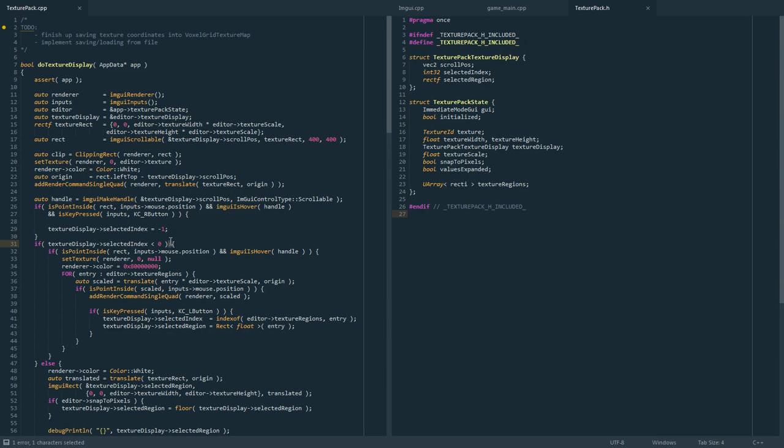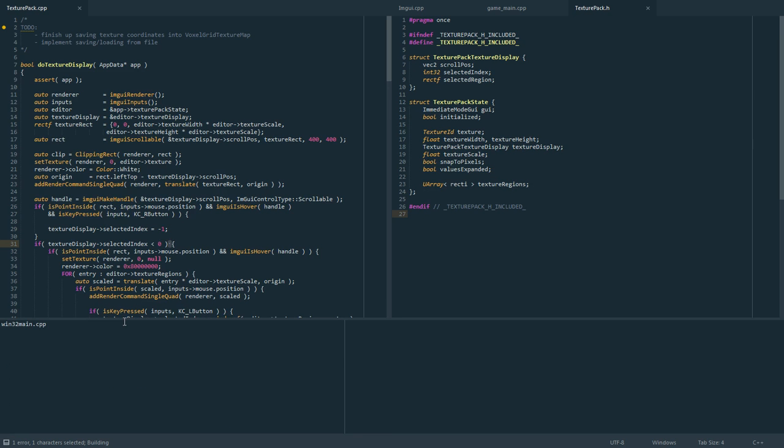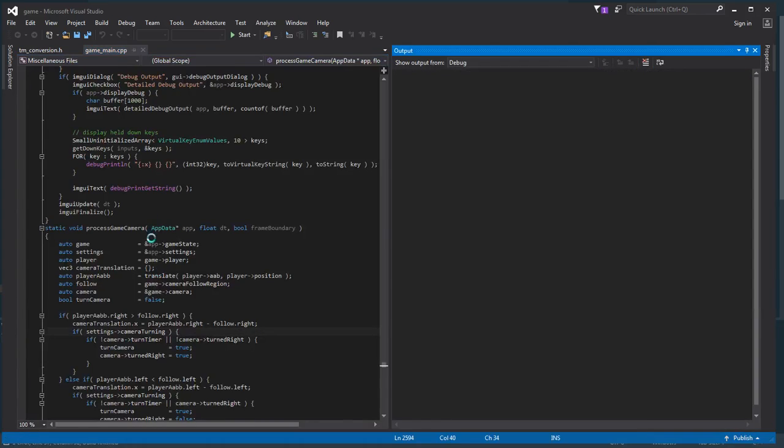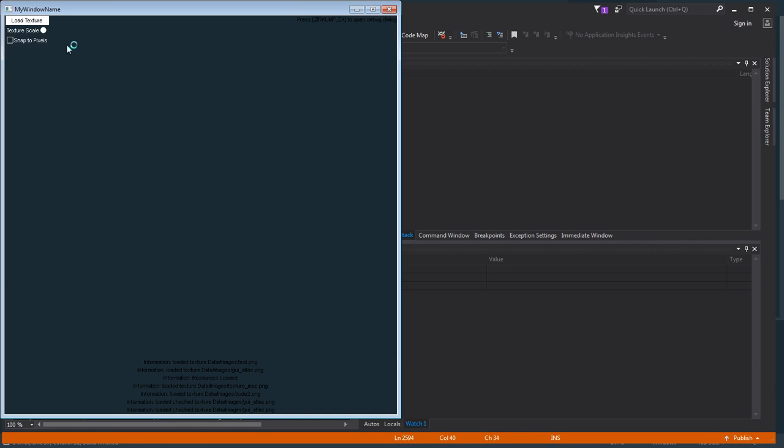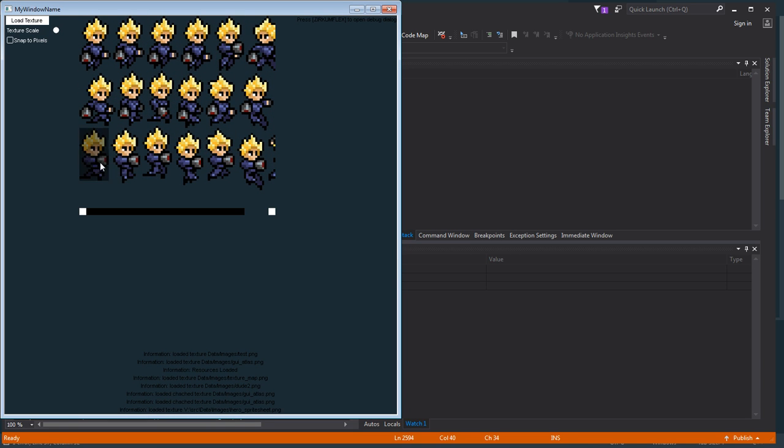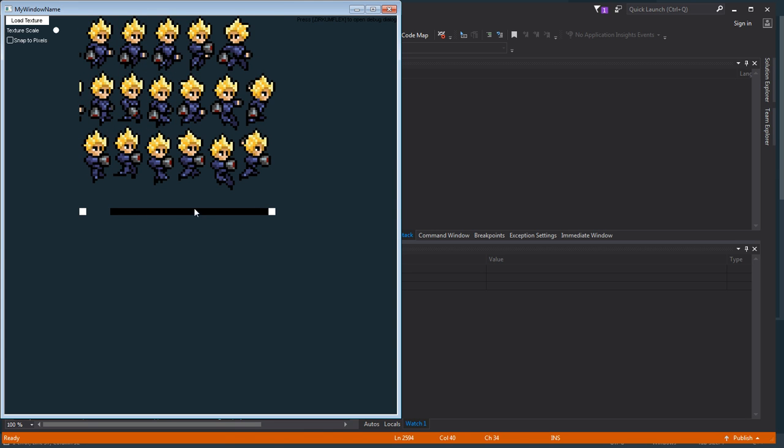Today we will continue where we left off yesterday, which was I was working on the texture packing code, which is this guy over here. I implemented this view here. I wrote an algorithm that detects these regions of pixel clusters, which I can then use to select these sprites from the atlas.